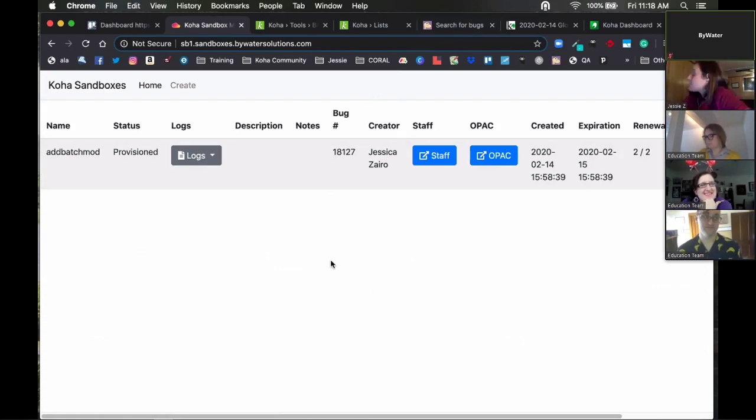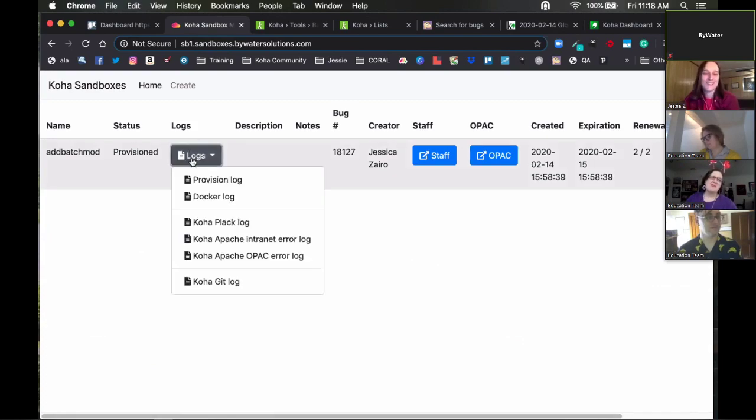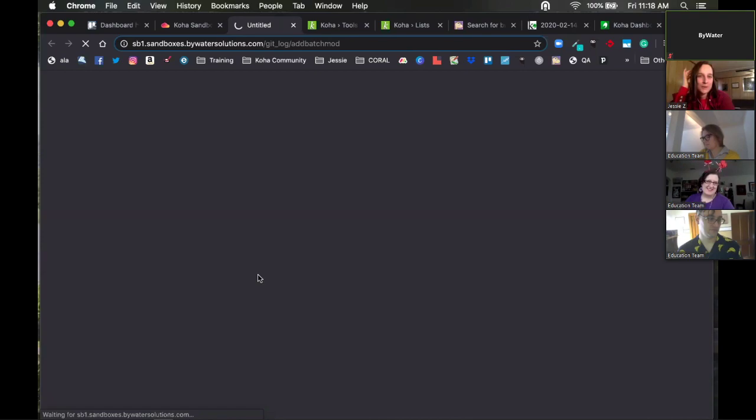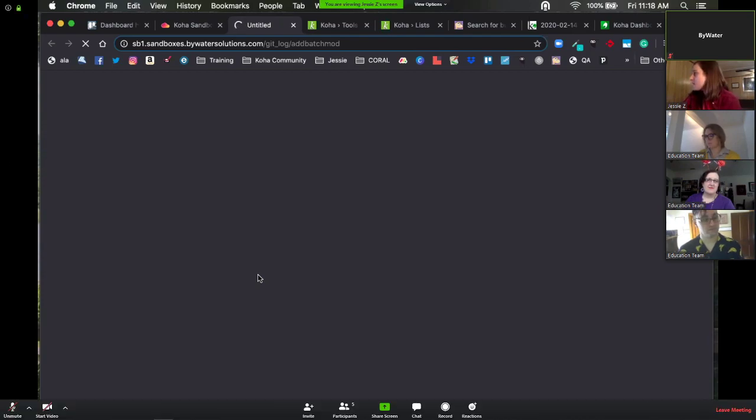Well, this is probably a pretty good example right now. When we were testing our logs and looking at our Koha get log, it did not load. If you're using the Bywater sandboxes, if you're on our Slack channel for our BWS partners, you can always jump in there and let us know that it's just spinning or you're getting an error message.